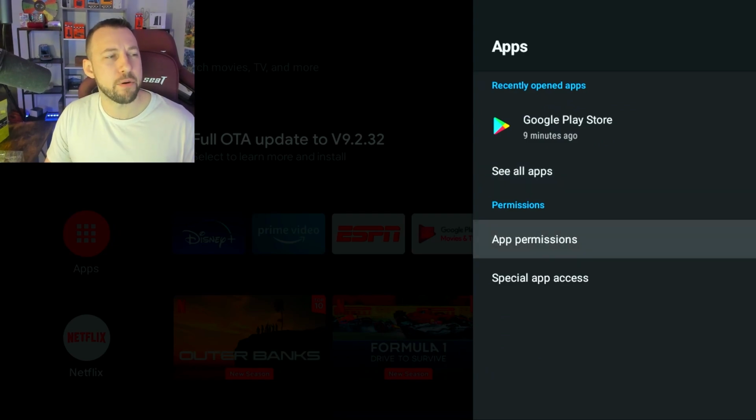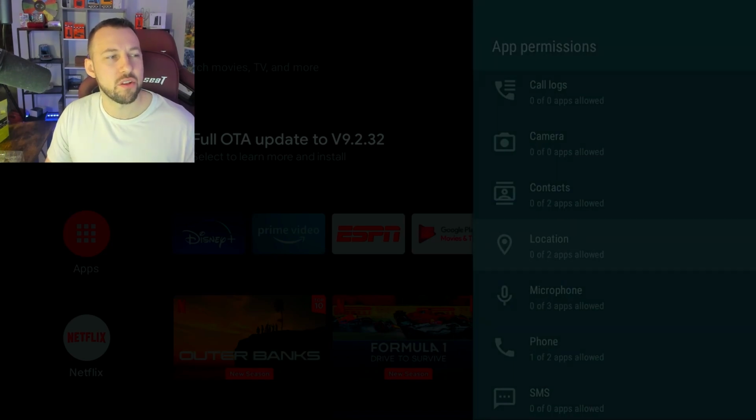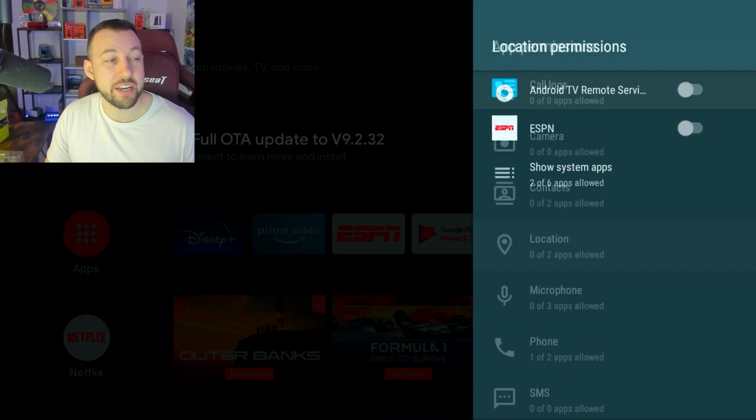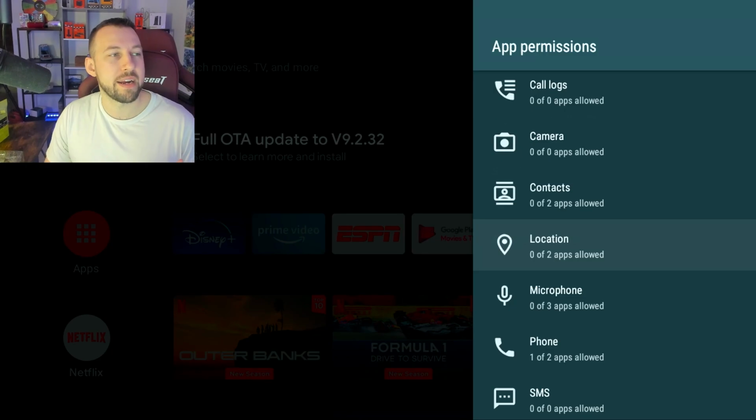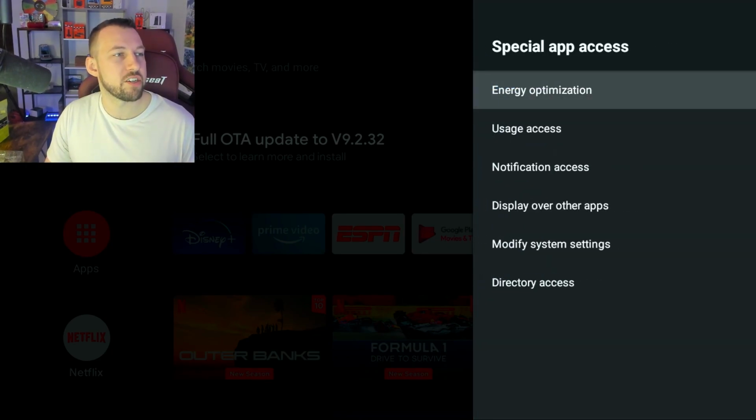You can also go to app permissions, and this is where you can set all of the different permissions for different apps. So such as location, right? Some apps need your location in order to be used, right? Some might need access to your camera, your microphone, etc. And then there's also some special app access here. Things such as energy optimization.